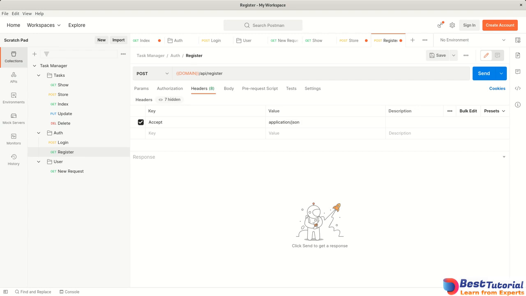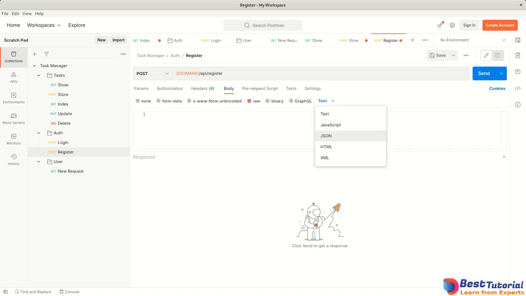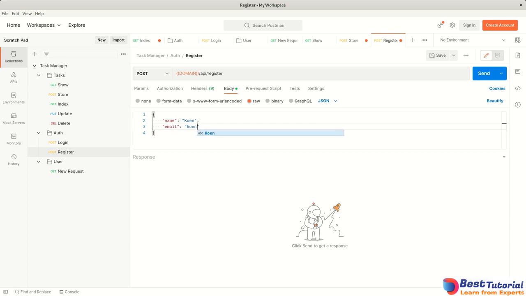So this needs to be a post request, already set the accept HTTP header, and as a body we'll send JSON, and we're gonna need a name, which will be Koen, my name, an email address of koen@koen.nl, because I'm in the Netherlands.